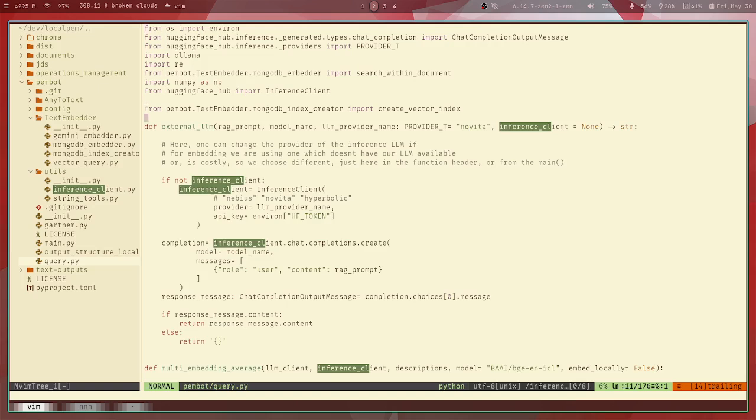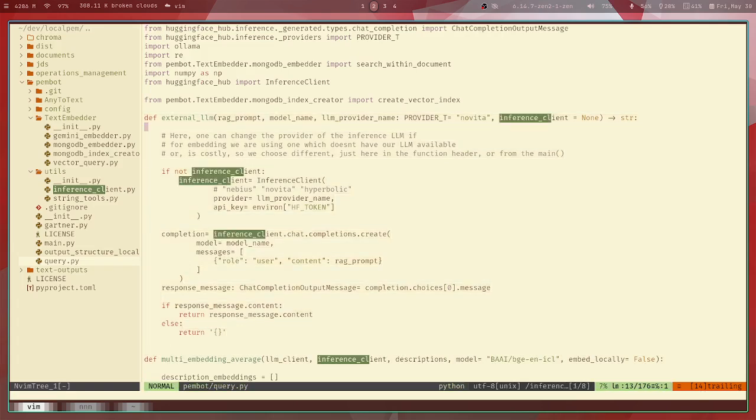Query.py. So we have set up this external LLM function. In this, it is deciding whether the inference client is provided. We need not define the inference client again, because if we want to use a different provider for the LLM and a different provider for text embedding, we can do that as well if we provide the inference client as none.